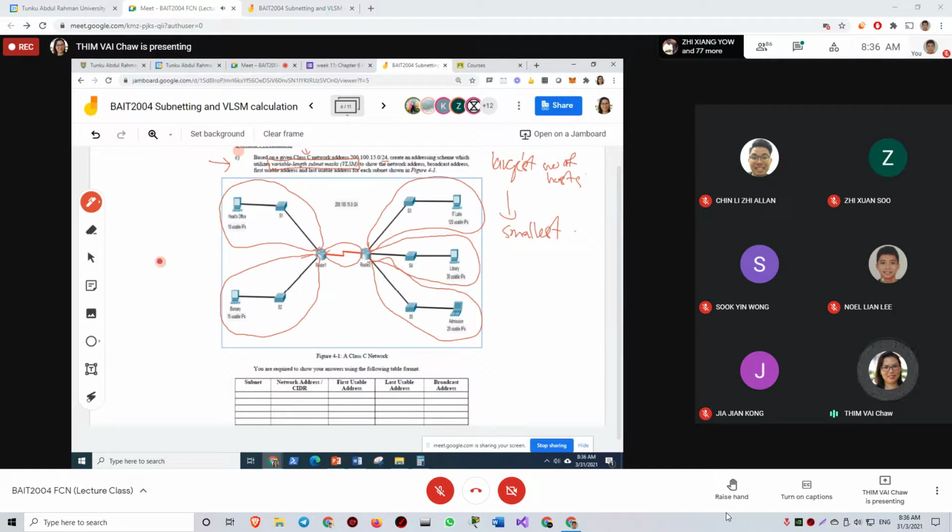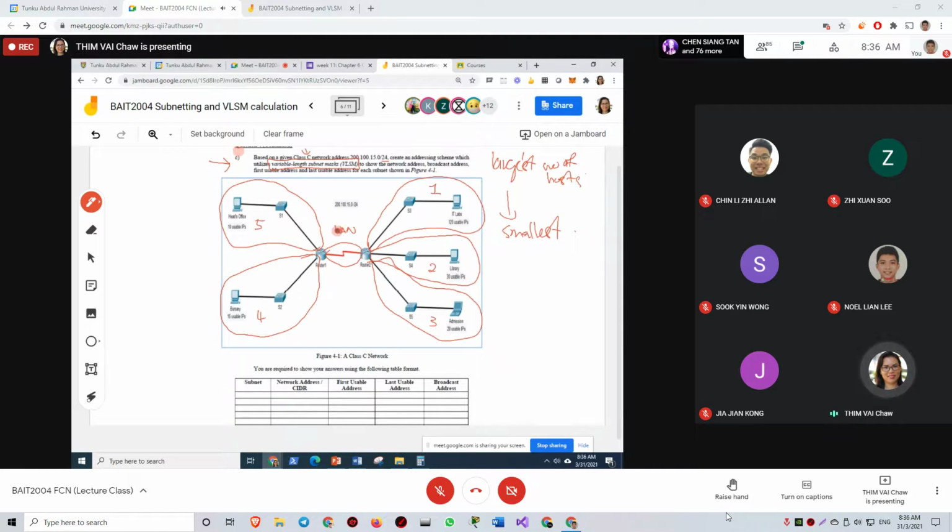So which one should I do first? I should do it from here. Number one, 120. After 120, I should come to the library, 30. After the library, I should go for the admin, number 3. After the admin, I should go for the bursary, then the head office, number 5. Then lastly, I will go for the wide area network.